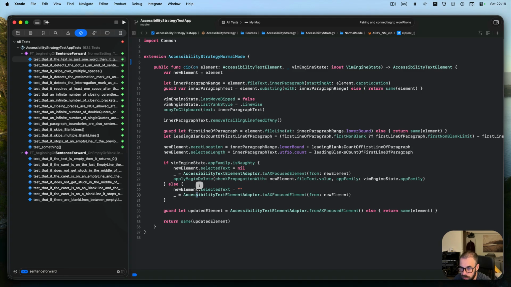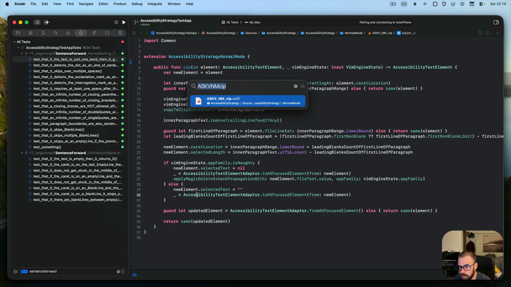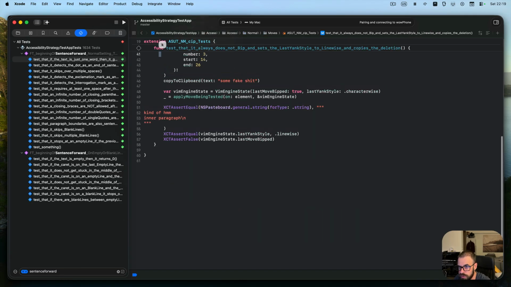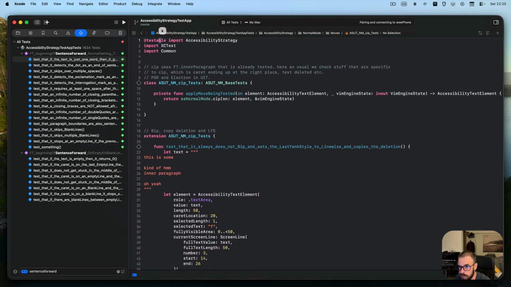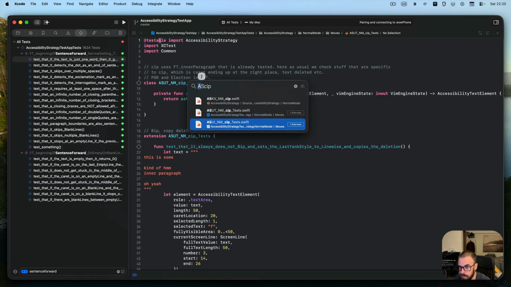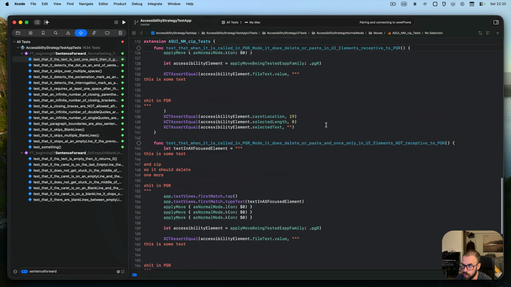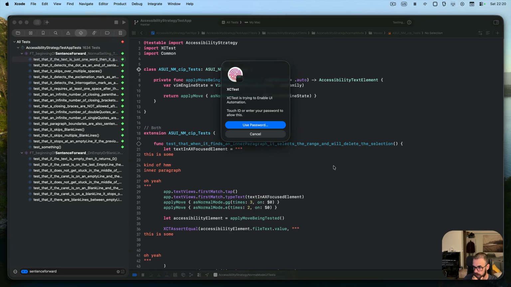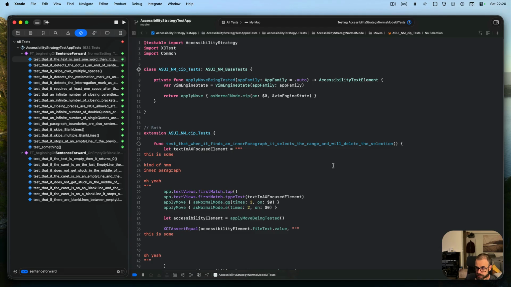So yeah, there's still a lot of work, and that's going to be tested also. For example, that one as CIP UI. So there are some unit tests, and then there are some UI tests. The UI tests are going to check that all the moves, all the cases work, basically, like literally by testing them.